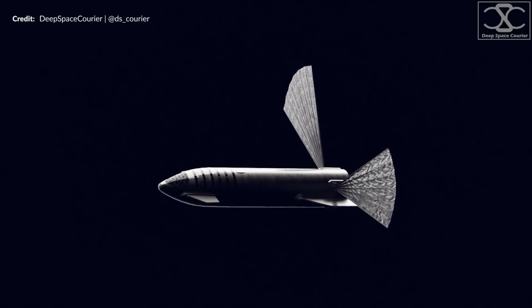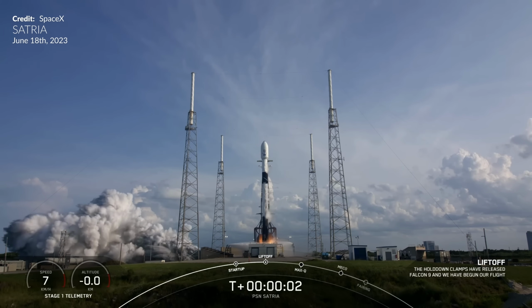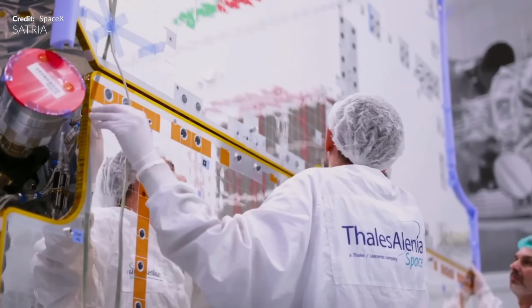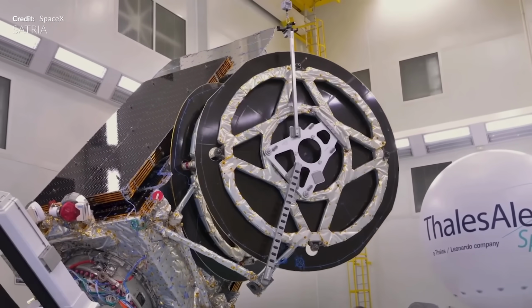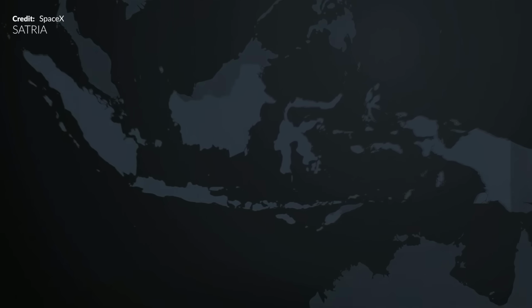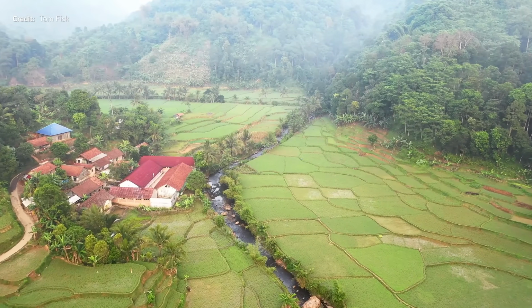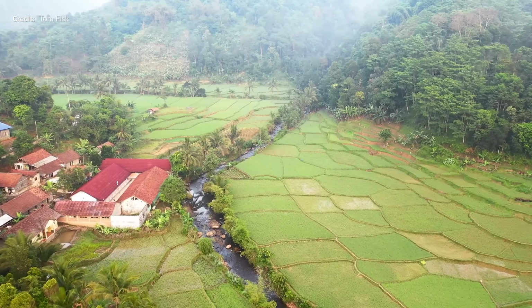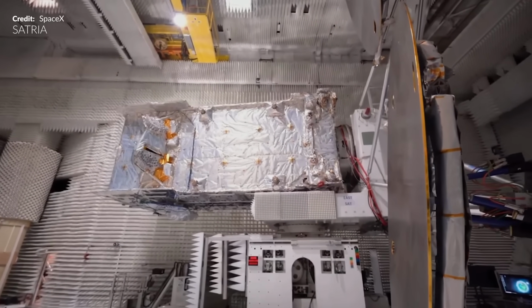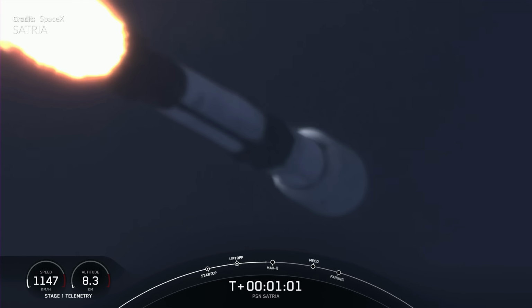It's done. So soon after our video last week went live, we had Falcon 9 and the booster 1067 here hurling the Satria satellite to orbit from SLC-40 at Cape Canaveral. This is a high-speed telecommunications satellite to provide internet to the thousands of islands in the Indonesian archipelago. It is a big challenge to get telecommunications set up here, of course, due to the huge number of separate islands. Again, this is a great case for satellite internet given the limited options in the rural areas. This has a super high throughput offering around 150 gigabits per second. Apparently, it is also the most powerful of its kind in the Southeast Asia region.